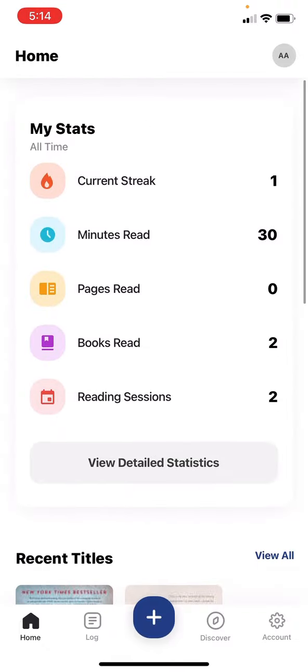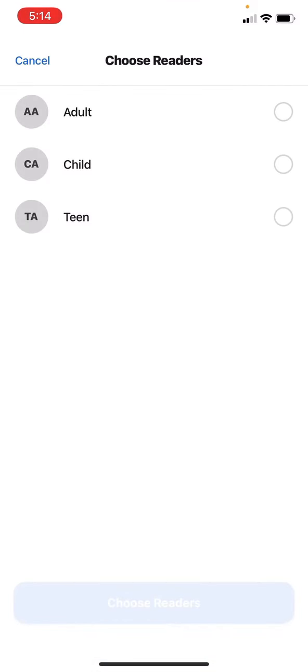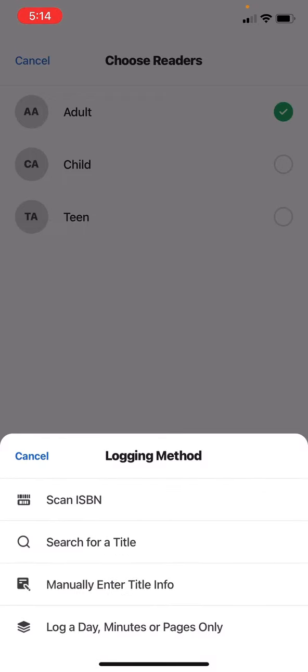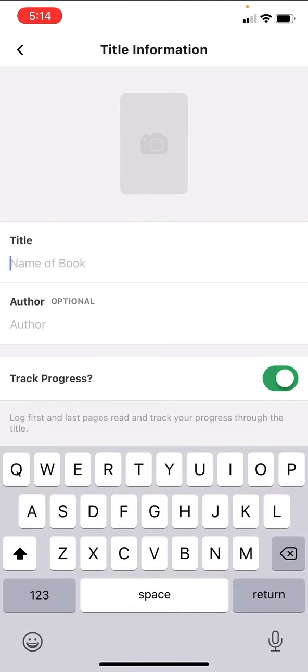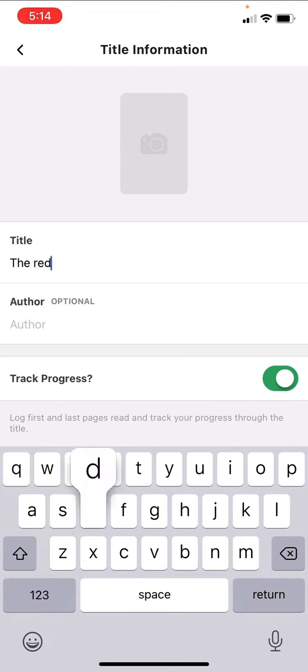All right, we have two more ways that we can log our reading for our adult reader. We can manually enter some information as well. So let's see, I finished The Red Address Book, and you can put in the author if you'd like.